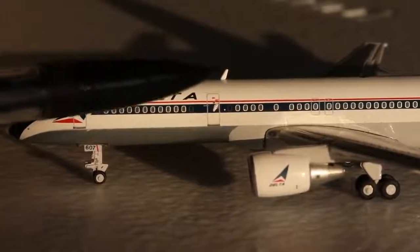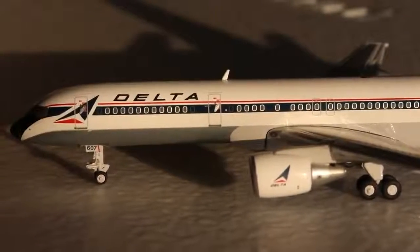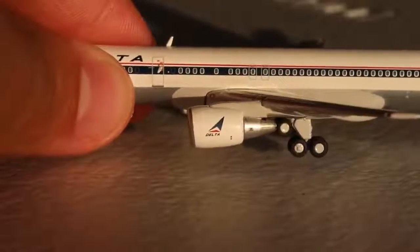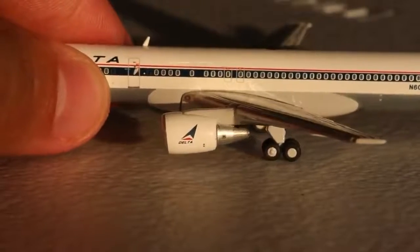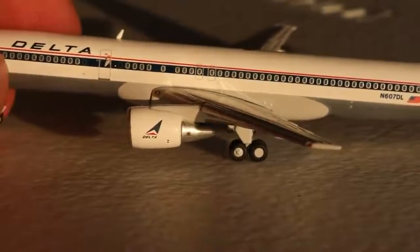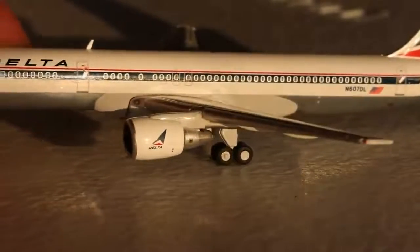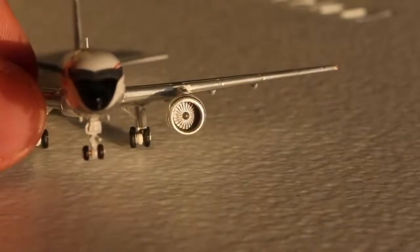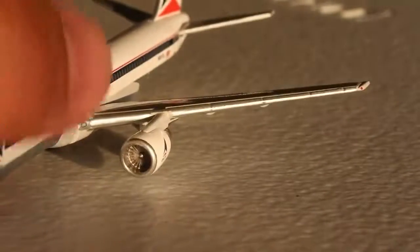And you've got some various galleys and other pieces here kind of going between the lines, which is why there's a couple missing windows in there. There's the beautiful Pratt engines. They look really nice. You've got the Delta italicized logo there again, which is very unique, so cool to see that. The exhaust and pylon also look good. There's the engine and the fan blades as well. All that looks really nice, so definitely glad to get the feature of that.